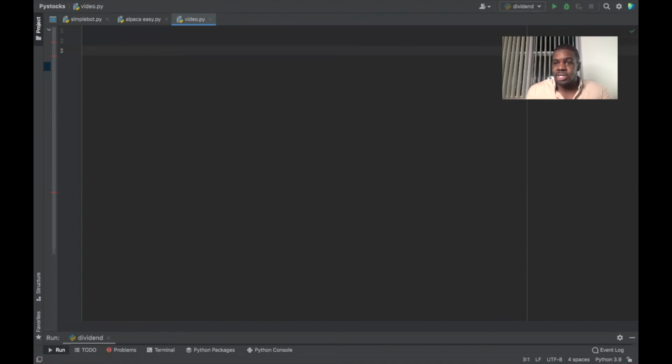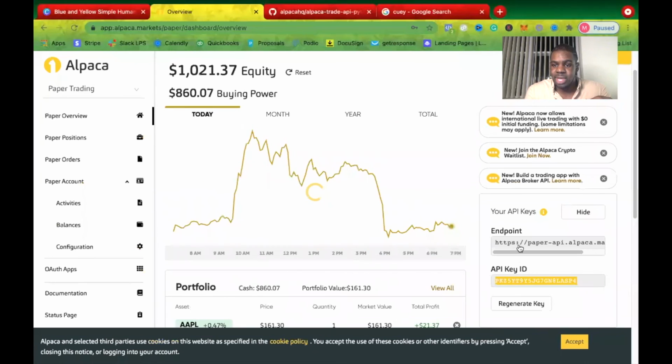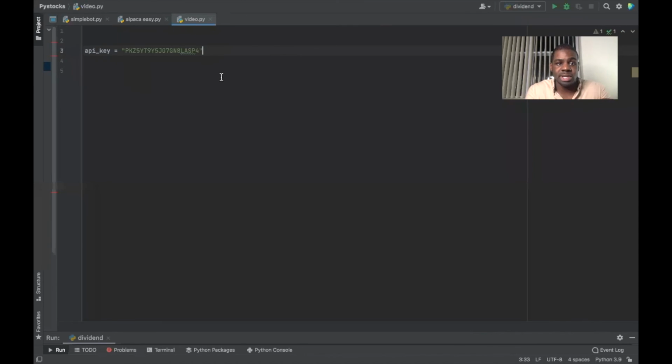You need to store your keys. So API underscore key, or you can name it anything you want, but I'm going to do API key here. And this is what we call in Python a variable. Just like back in school, we had variables where it was like X equals 1. That's exactly how variables work in programming. We put what we want the variable to be named. I want it to be named API key, and I want it to equal the API key that we copied from the paper trading account. Now let's go back here too, and the endpoint, we're going to do the same thing there too.